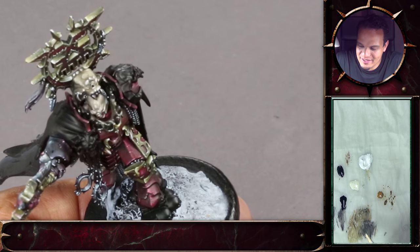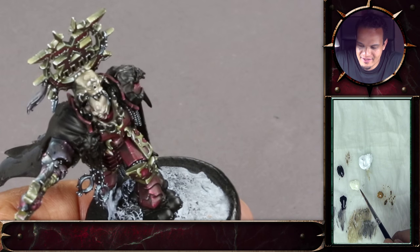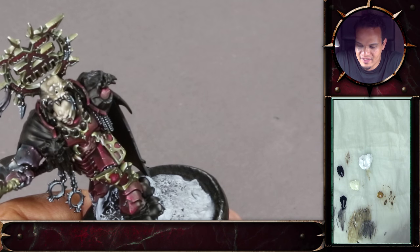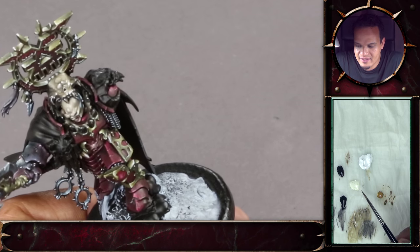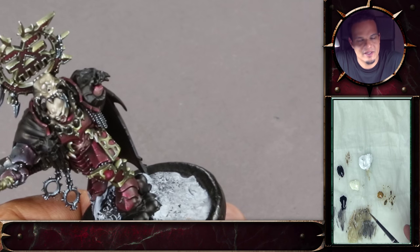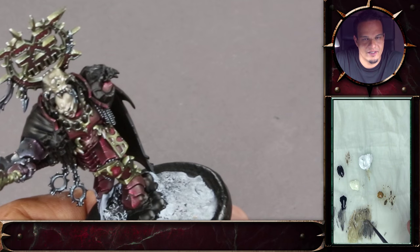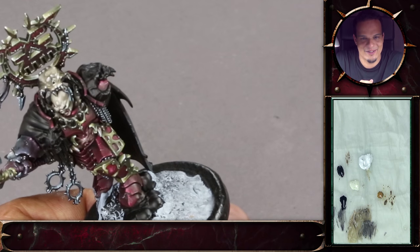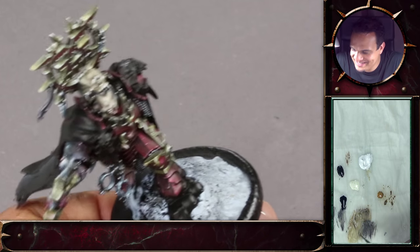Yeah, you have to still control where the color is running. I think that's also one of the advantages of working section by section, is that you tend to be more careful. If you wash something, you just apply the wash over one area, for example, the shoulder pad. You just do that single element, so you know it's not flooded everything. Right.